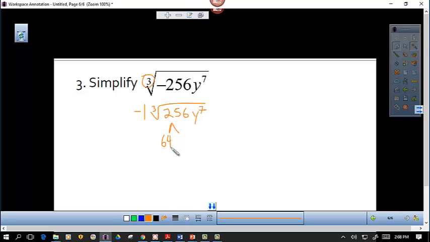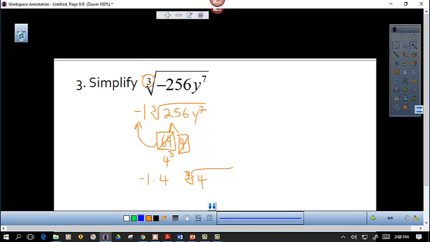That's part of multiplication. What I recognize is that I have 64 times 4 gives me 256, and this 64 is the same thing as 4 cubed. So that is a cube root. So what pops out here is going to be a 4. So you have a -1, you have a 4. This 4 here does not have a group. Sorry, that's a 3. So that means he remains, and then now I'm done with the numbers. So I can kind of cross those out if you want to.